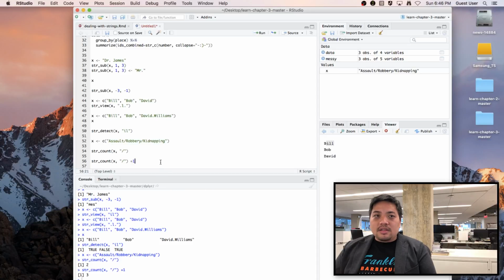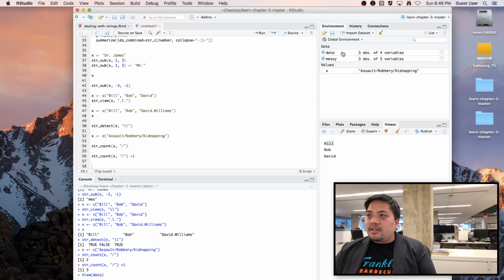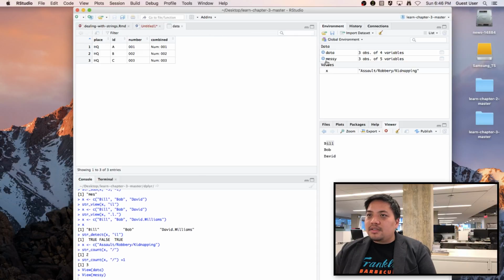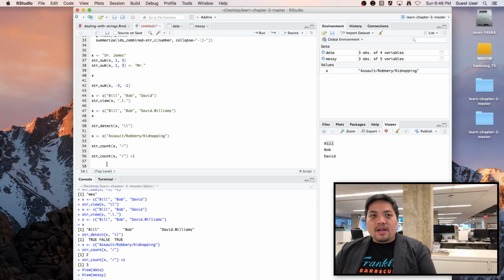Exact matches. Let's say we've got, what was it, data? No, messy. Here it is, messy email. What if I wanted to find emails? So I would have to do string extract for data. Sorry, it was under messy, wasn't it? Messy email.